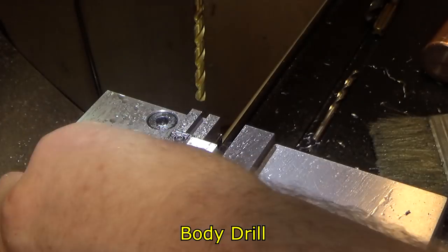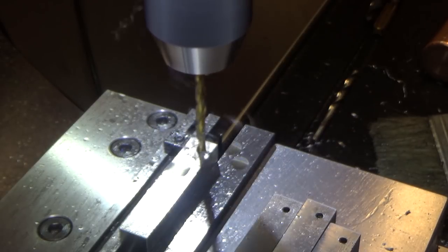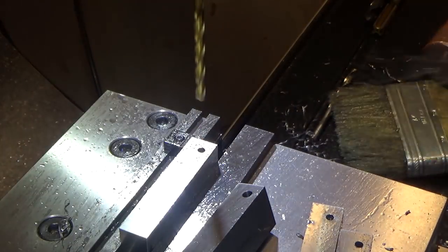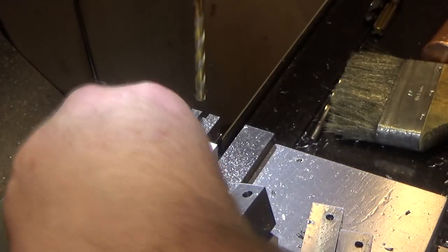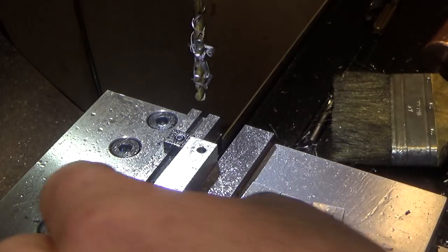So next up, I got to take this down about 0.475. So let's stop this one. That one's in there.